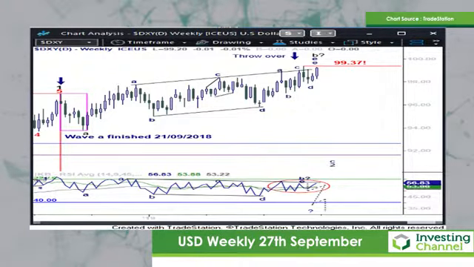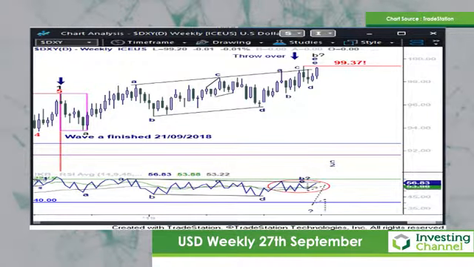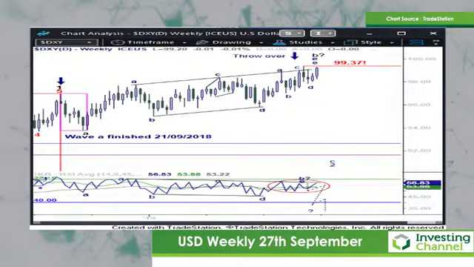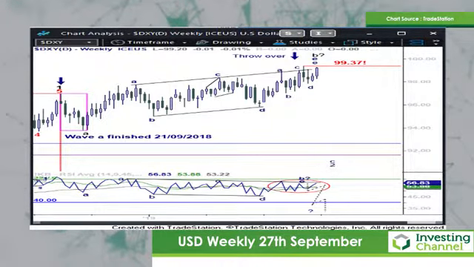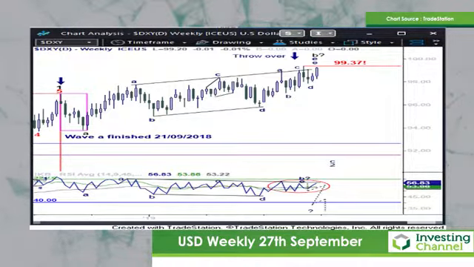Now, we've been staying with the US dollar for a number of weeks because it is a difficult position, and it is a very educational chart to be looking at and working over the coming weeks. But as a company, I've resisted buying the US dollar. The price today is at 98.83. If the dollar fell to 97.77, that's the same price level as December 2018. So in other words, if you've been holding long dollar for the year, you've had absolutely zero return, when that is not the characteristic of a third wave.